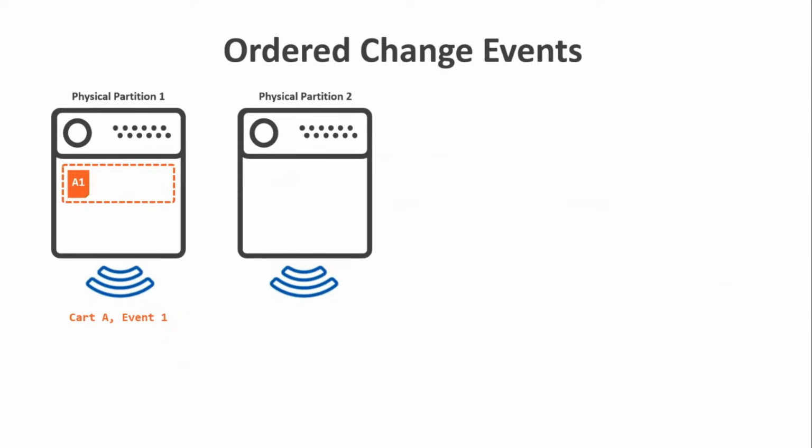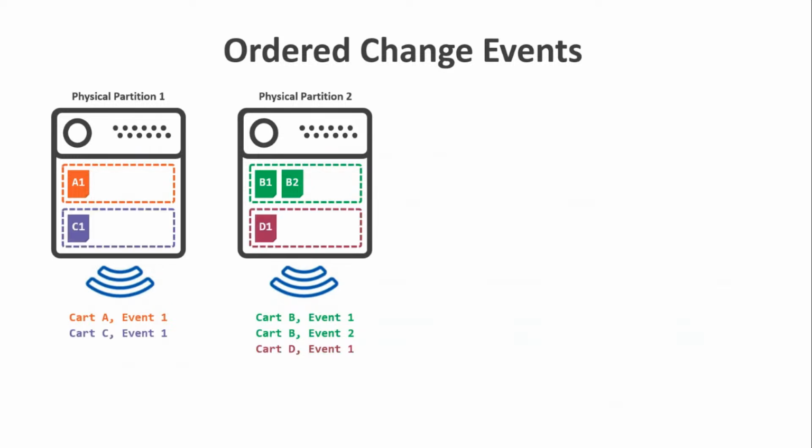So when shopper one starts shopping, that's the first event for that shopper. We create a document. It lands in its own logical partition, which ultimately lands on physical partition one. Another shopper comes along, and now they have a logical partition that is existing on physical partition two. They are performing events independently of one another, but each time there's an event that occurs, you can see that it is not only emitted, but persisted to the change feed, right?